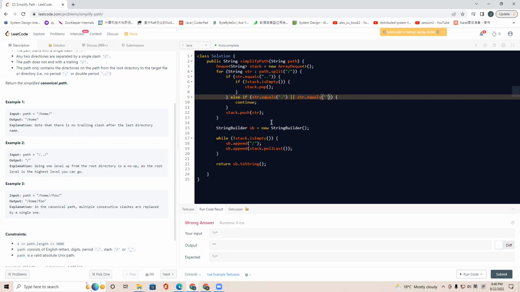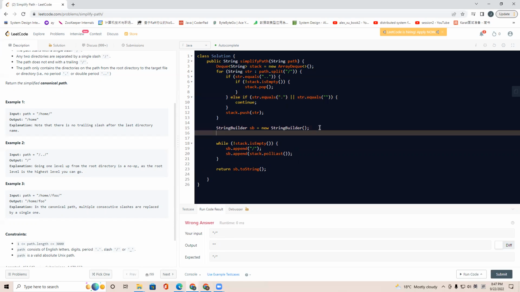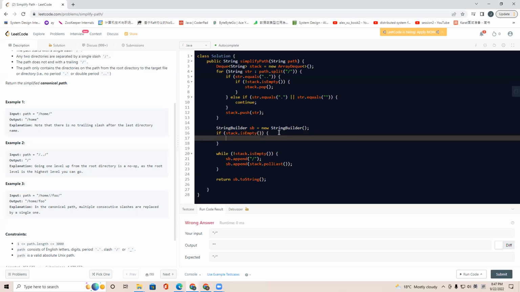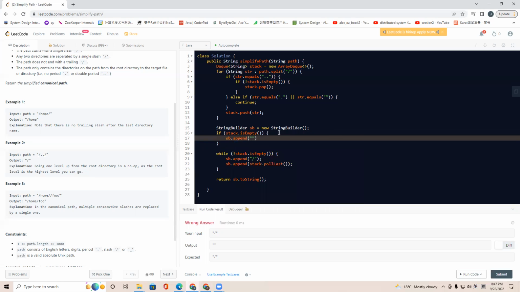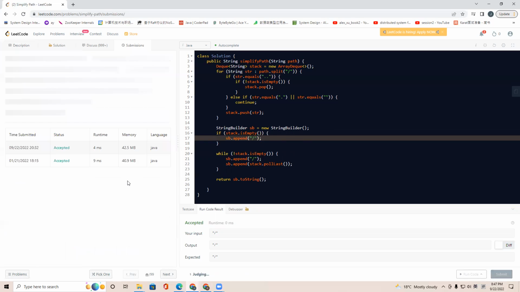That means if the stack has nothing, we should append a slash, if the stack is empty, just have the string.